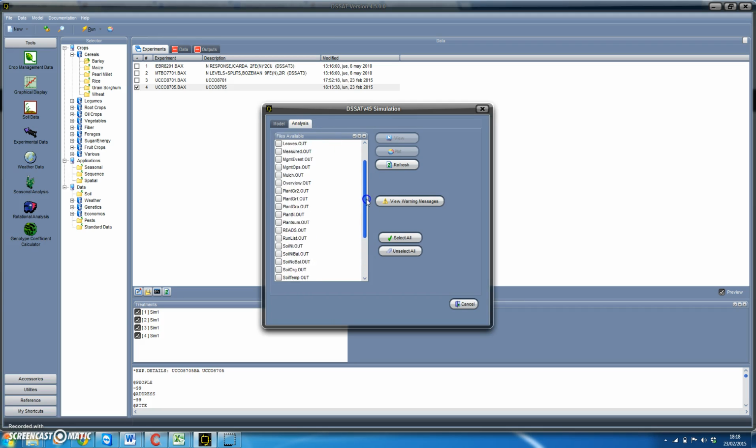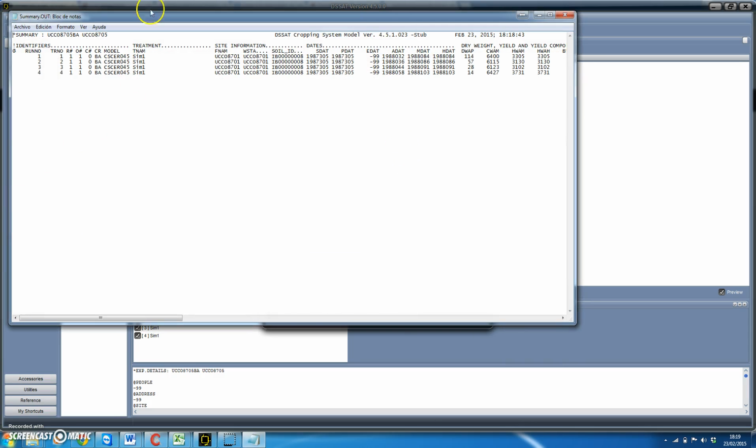This is the whole set of files available in general for the outputs of most models. If we go directly to the summary output file, we can view this, and for the different levels, we have different data. For instance, this is sowing date, planting date, day 305 of 1987. This is the anthesis date, day 32 of 1988. This is the maturity date, day of year 84, 1988. Look that the different planting densities have created a change in the maturity date.